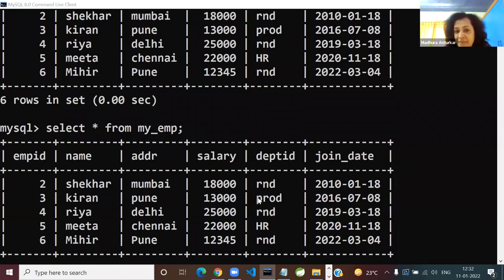I want the department-wise average salary. So R&D and its average salary, production and its average salary, and likewise. You understood my question? Okay. So I've got this: select department ID, average salary from this group by department ID. Very right. You got that? Piyush, I want both the title, department ID, and the average salary. So what is the output? I want to show the department ID and average salary. You have given me a very perfect answer.